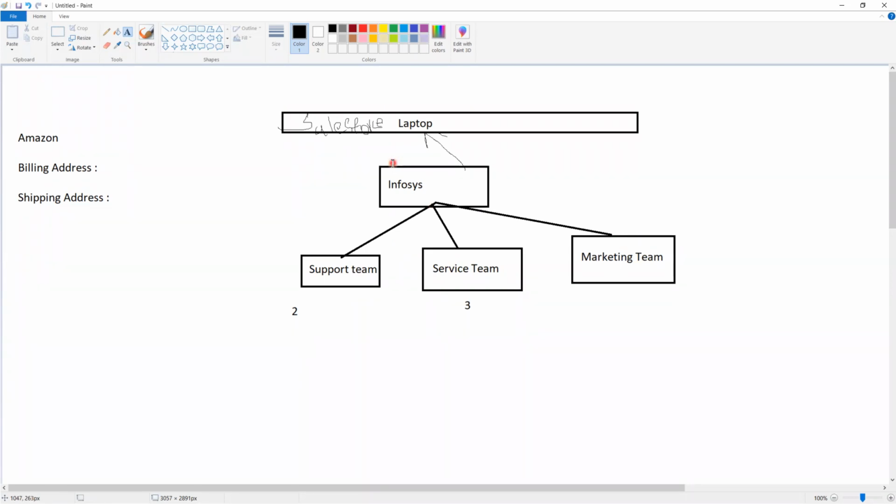Now, Infosys will say that, okay, in case you want a laptop, better go to the laptop store. Now, the support team is going to call this person saying that we are from Infosys and we want 3 laptops. Now, this person is going to ask, which place are you from? They are going to say that we are from Infosys. So there is an account which is already in the system. With the same name, can you offer a few more laptops?